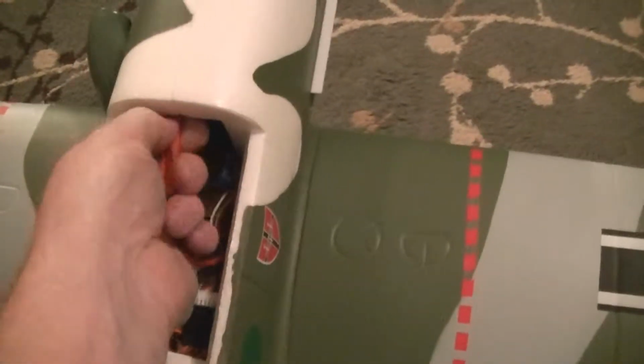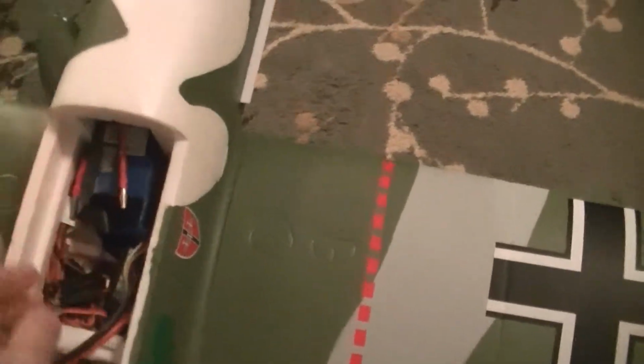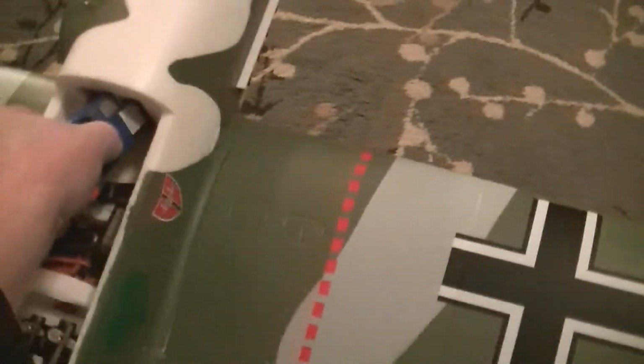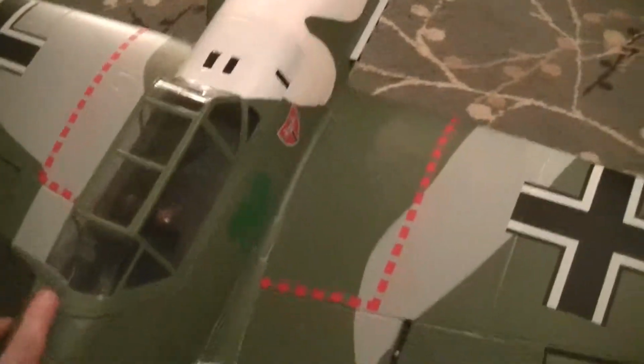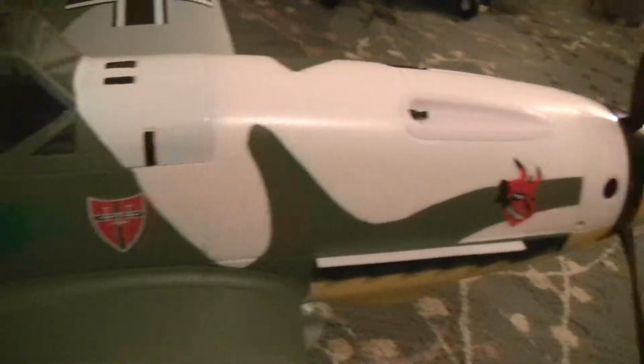I'll go ahead and take the battery out. And again, a very simple compartment. Okay, we'll take the battery out of here. And sorry about the video work, I'm doing this myself, but if you guys want to get a BF-109, highly recommend this bird. It's beautiful. Just really beautiful. Got a lot of neat design factors on here that really make it nice. And even right down to the vents on the ailerons and vents on the tails here, it gives it a beautiful scale detail.